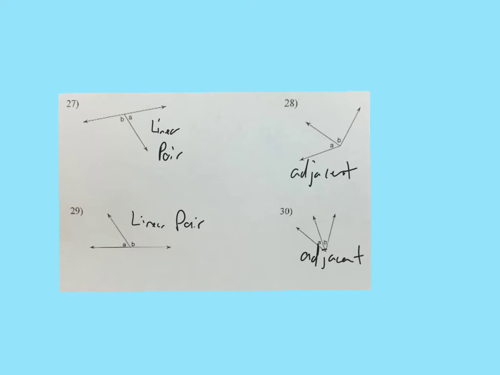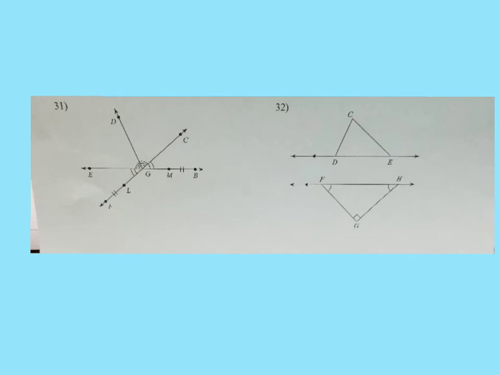All right, 31 and 32, you're listing given information. So you're just going to look at the picture and identify the given information. You have to remember that segments are listed as congruent by these little dashes. So if it's got a dash, they're congruent segments. So I know FL is congruent, so I have to use a congruent symbol, and I have to have a bar on top of FL to say that it's a segment. It's congruent to MB. All right, that's the first part.